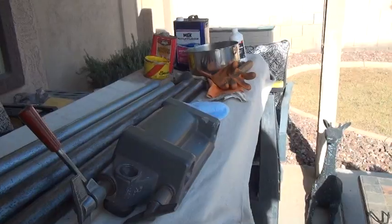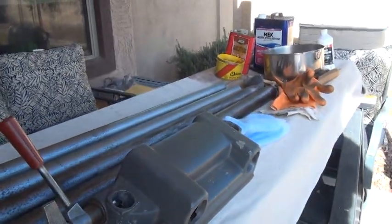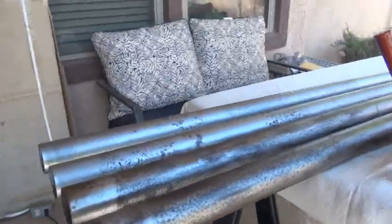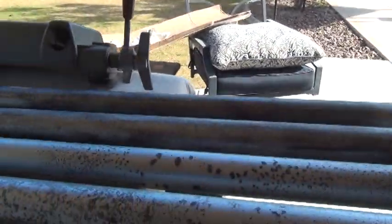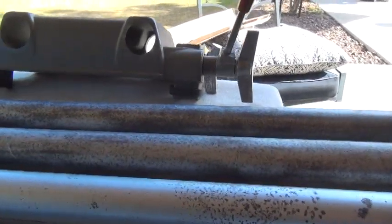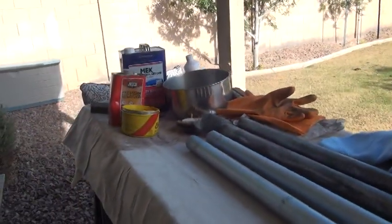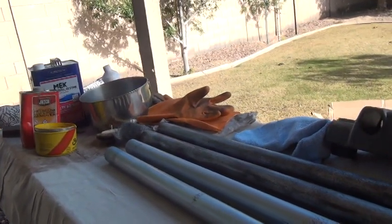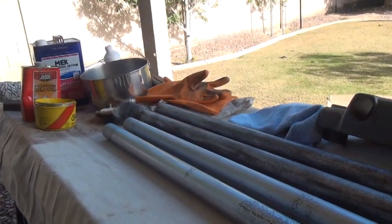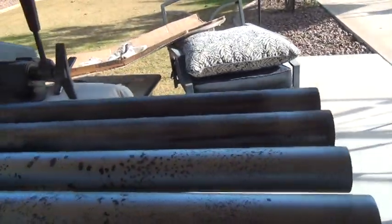I used steel wool, a grinding wheel, and naval jelly, and it took me days because I can only work for 10 to 20 minutes at a time. This piece is what holds the table and lets it raise, lower, and lock in. It was dirty and rusty inside — it's all been cleaned up and will function fine. It'll be waxed. The upper tubes — I'm pretty sure this unit was used for grinding steel because it's pitted right where you'd do that. But it's smooth now. I've got a coat of Johnson's paste wax on it, first coat, and now I'm going to sit down and start polishing these up on camera.